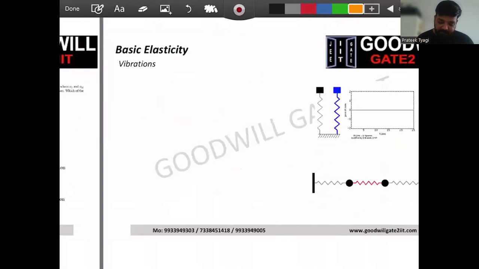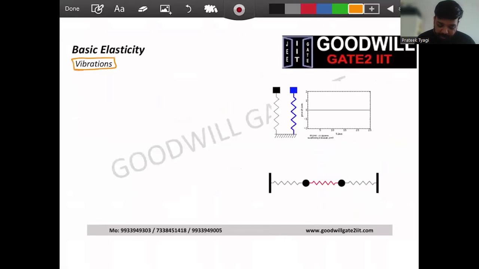And then in the end, we will do vibrations, which is altogether a separate topic from all the topics we have discussed before. Because in vibration, we will not calculate any stresses and all. We will see how our system is vibrating, how our system is going to behave, how a pendulum is going to vibrate, how a trolley system is going to vibrate. You must have seen all these kinds of examples during your BTech curriculum. I don't expect you to know this, but something like this, how a system is going to vibrate or what a system is going to do, is what we're going to understand here. All right.